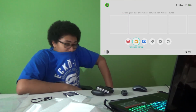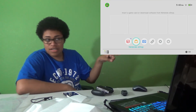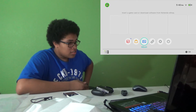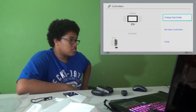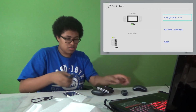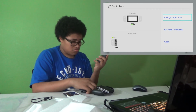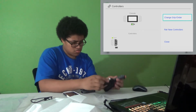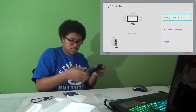Okay, and... So, Nintendo eShop. I'm gonna go to that and get Legend of Zelda, and that'll be the other game I have. You could get controllers and stuff. This might allow change. Maybe I could... How do I turn this one on? Does it work if I just connect both sides? Or maybe this side's off, but that makes no sense if this is on and this one's not.